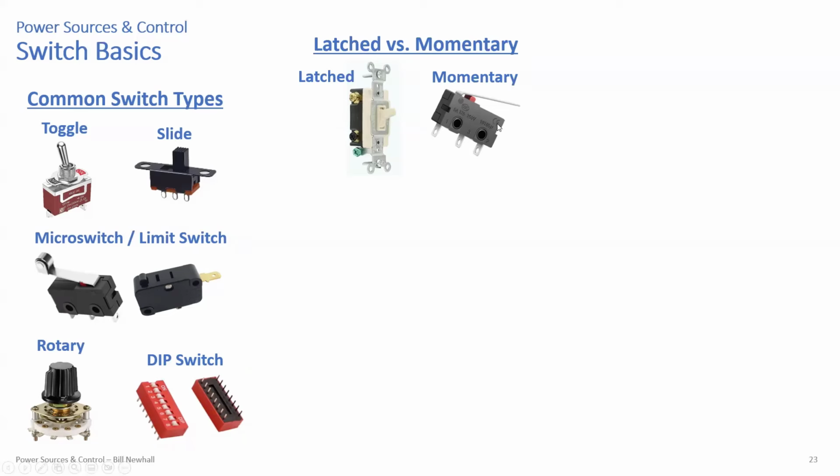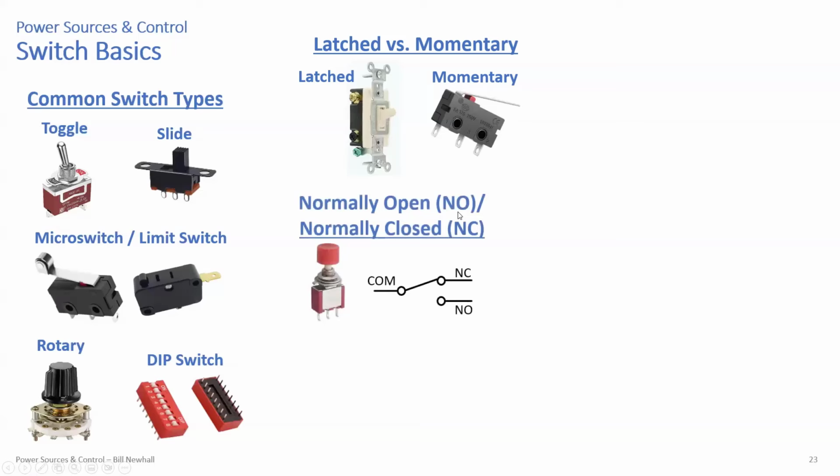Especially for these momentary switches, you'll see designated normally open or normally closed configurations or terminals. In this case, you have this momentary push button switch, and it has a common, a normally closed terminal, and a normally open terminal. If you don't touch the switch, then the normally closed terminal is connected to common. Then when you press on the switch, what was normally open now closes. That contact gets made between the common and normally open.